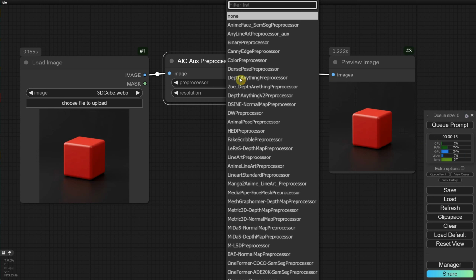I will select these nodes while holding Control to make a selection, then hold Shift and move them to the right to create some room for ControlNet, which will be placed between Flux Guidance and K-Sampler. Double-click on the canvas and add the Apply ControlNet node. We previously had one with SD3 in the name, but now this one seems to work with Flux, so I will place the node there. The positive prompt goes to Flux Guidance, and now we need to connect Flux Guidance to the Apply ControlNet node. Then the Apply ControlNet node is connected to K-Sampler. Basically, we just inserted our node into that flow, like an extension.